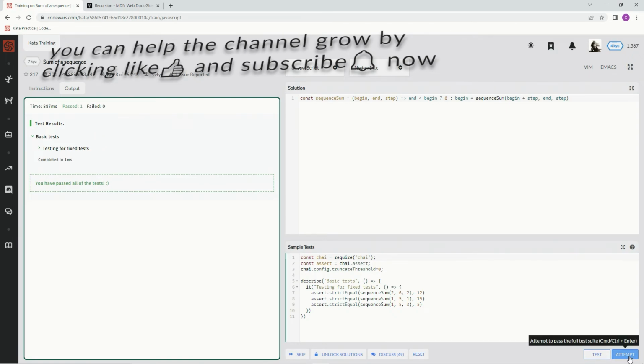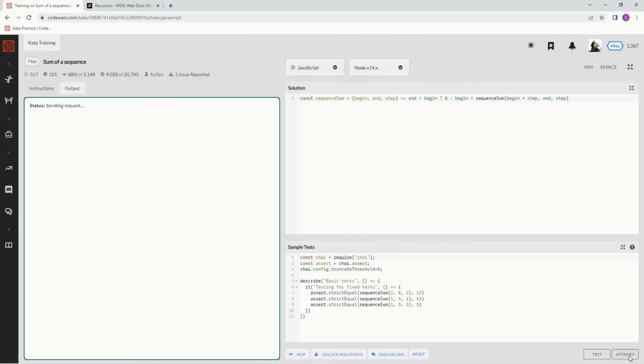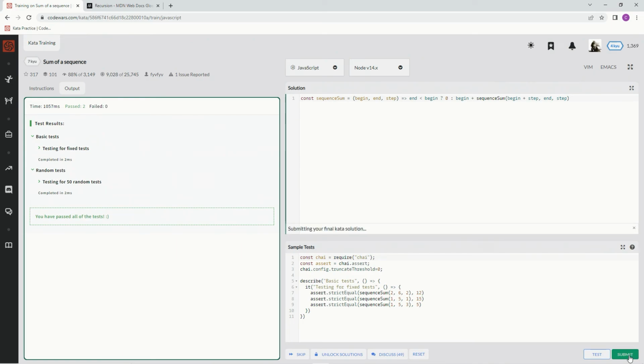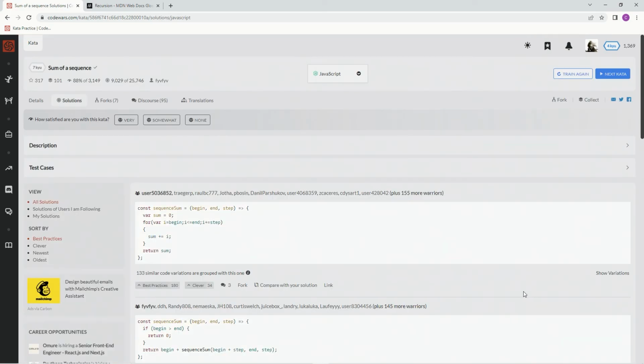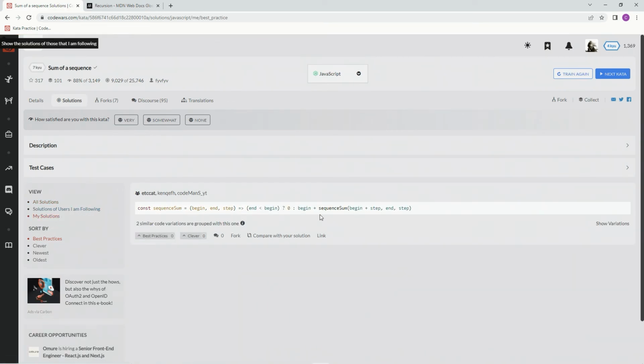There we go. All right. Let's attempt it. Submit it. And that's good. Let's go to My Solutions. As you can see here, if you didn't see what's going on, it's going to go here, and then it goes to the next one and adds it. And then since it's just coming back through until it comes to the end, it's just going to keep adding them on there.